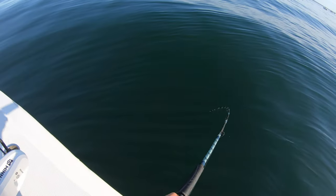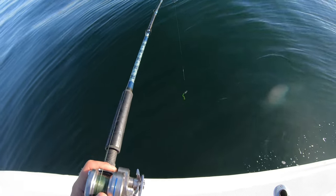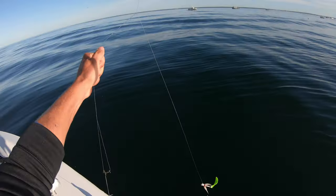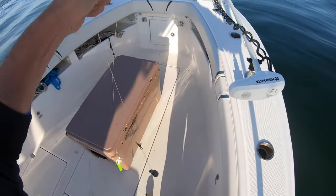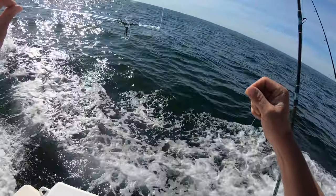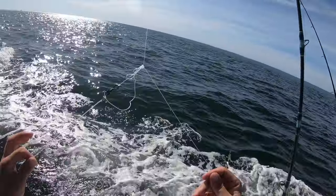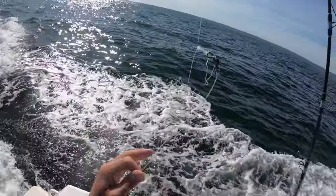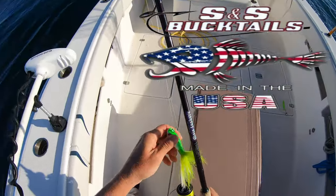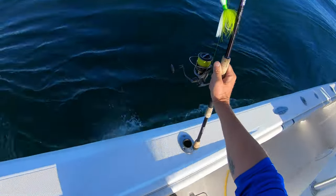Right after that fish, the three-way tangle started to happen, and I switched over to the bucktail. I'm hung up. Look at this, me too. That's why nothing happened there. I'm just trying to show it for the video that this is what happens, you know? I'm going to catch my first one right here in these 4 to 5 mile an hour drifts. I wasn't recording, but you'll see the fish come up, and there'll be many more right after this.